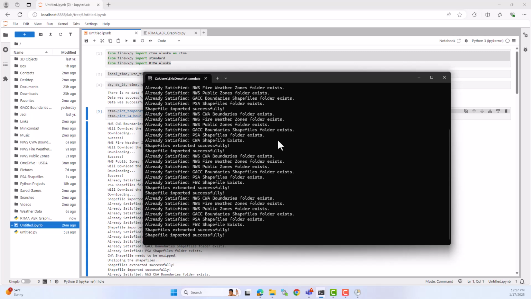So we imported the shape files. We already built our directory in our previous video when we did this all in a Jupyter notebook. And so we're going to start to make our images and save our images.